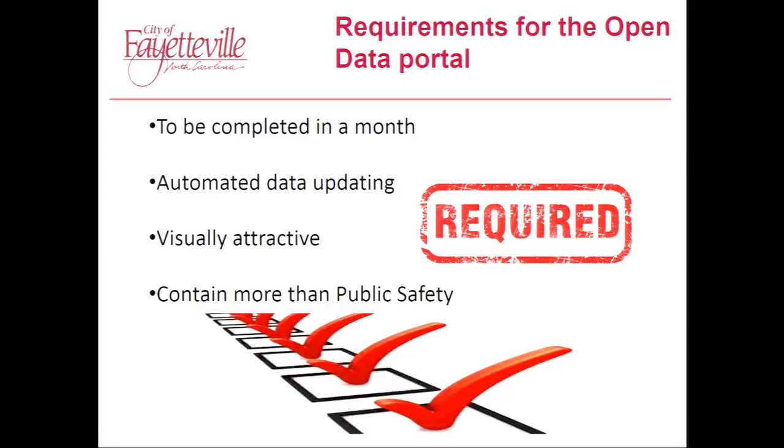There were a couple of other things that were necessary for it. It had to be automated because we didn't want to have any human interaction. Because when people get involved, things happen. The data is not as good. The police department might want to hide things. So we had to filter some important information out of it, like names of victims and stuff like that. Logical stuff, but we wanted no human intervention. The third part, it needs to be visually attractive. People need to look at that site and it actually needs to look good.